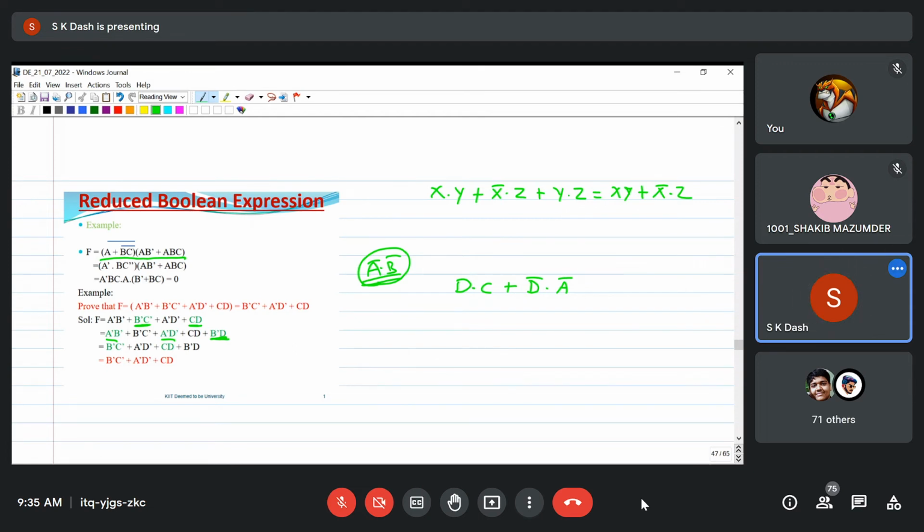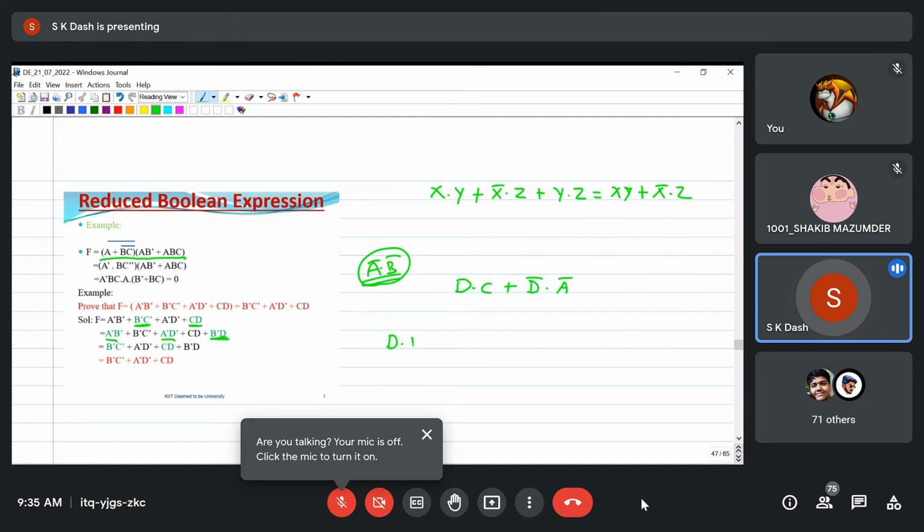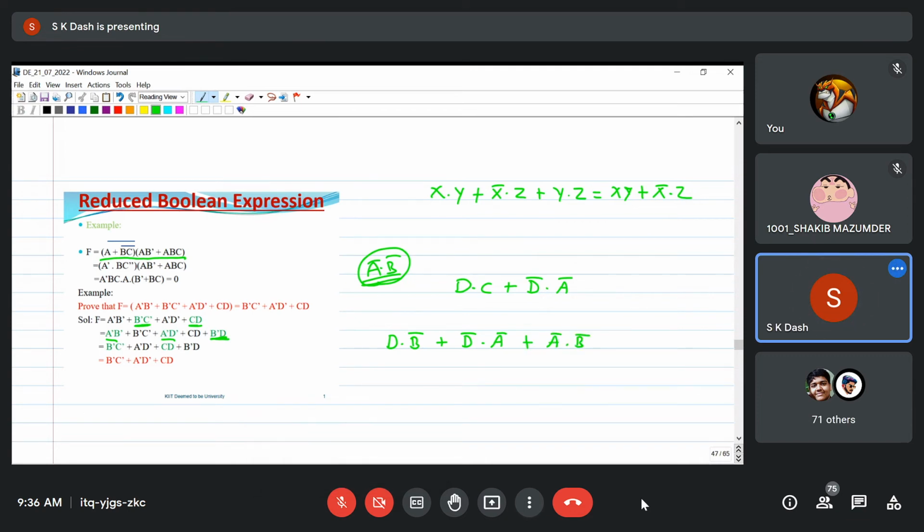Check these green color ones. So I can write like this: D dot B bar plus D bar dot A bar plus the remaining A bar dot B bar. So by applying the consensus theorem, it is X dot Y, X bar dot Z, and it is YZ. Okay, it came out reversed, so let me make it B bar A bar. Now with the help of the consensus theorem, we can remove this term. That is our target. Our target was to remove A bar B bar. So by adding that term B bar D, we will be able to remove this.